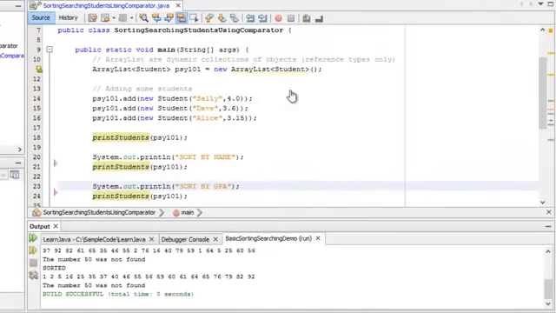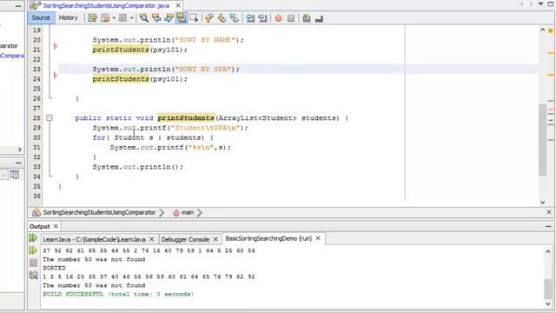This next example is like the previous example, except now we're going to use students instead. So instead of just taking integers in our collection, we're going to take a more complex class of students. So if you remember from previous examples, my student class really has two key properties. It has the student's name and the student's GPA. And this code here in lines 11 through 16 just creates my collection of Psych 101 students, and then it adds my 3 students to the collection. And then I have a print students method, which, as you know, will just go through each student and print out their name and GPA.